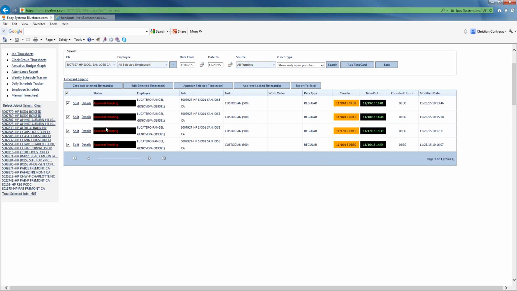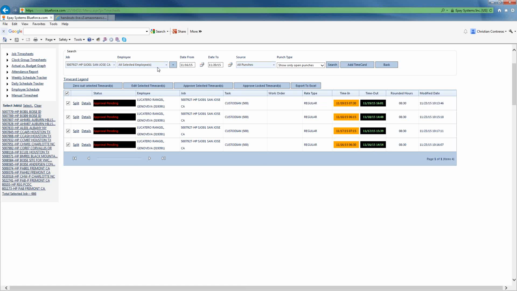Approval pending. If I put my arrow right on top of this black field of the timeout, it's telling me that the employee punched out using IVR from a blocked caller ID. That means the same employee, on 4 different days, had their punches fixed by somebody, and that's what the orange is telling you. But regardless, that employee's punches are still sitting in a dormant state because we didn't tell the system that those are valid punches. So when you see an open punch, you have to take care of those if you want to make sure the employee gets paid correctly.